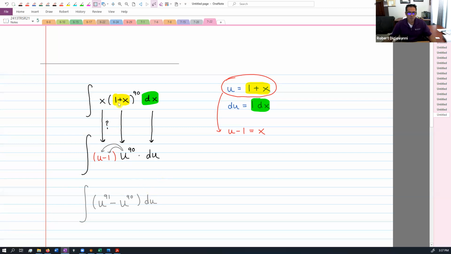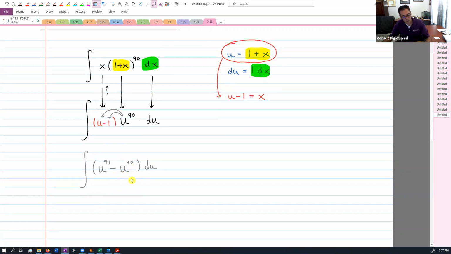Why didn't we do that to start the problem? Why didn't we just distribute the X in? Because you can't. Order of operations says you have to expand this out first before you multiply the X through. So you're not allowed to distribute this X into this parentheses. But somehow, miraculously, with Daniela's substitution, we get a new algebraic expression that we can distribute through. And now that we can distribute it, we can just do power rule on each one of those.